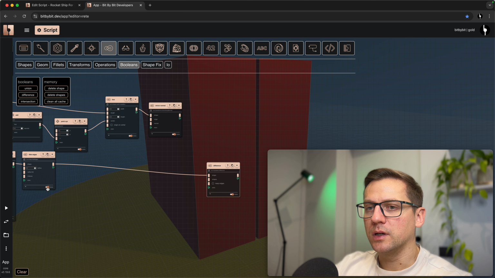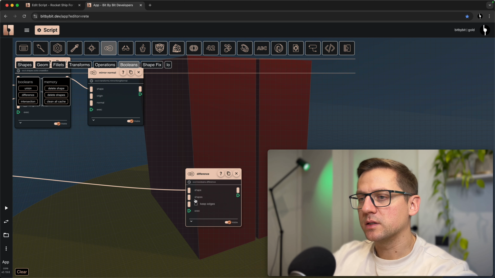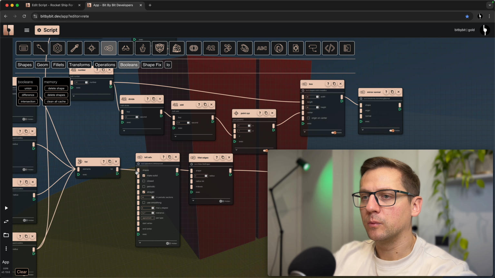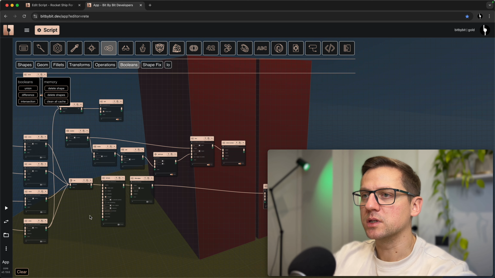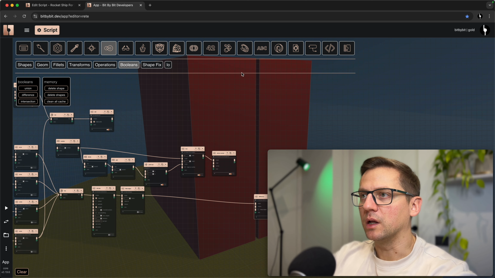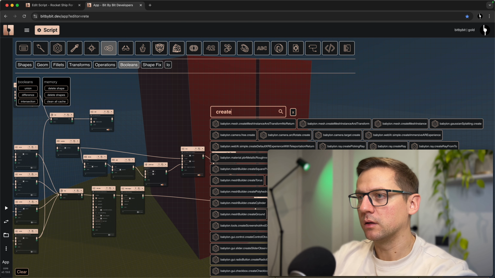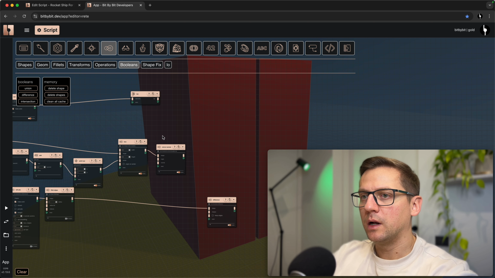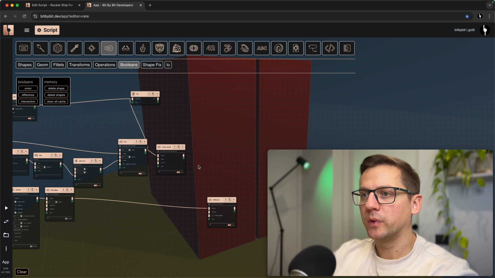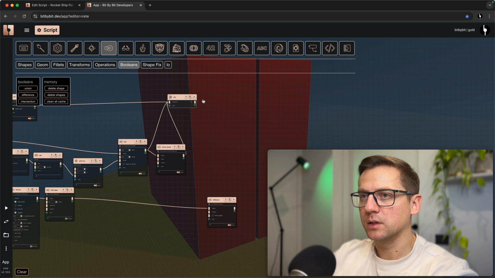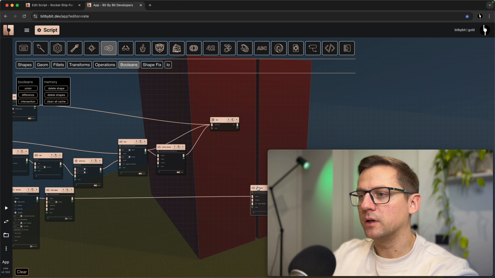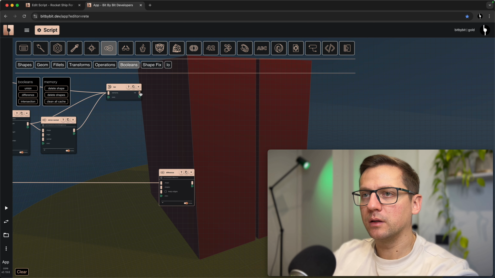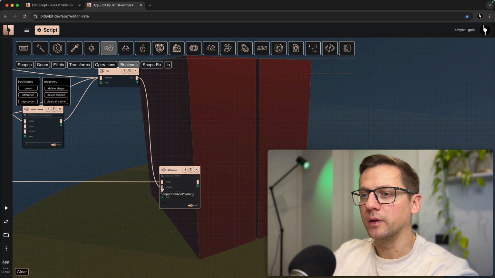And also let's hide it now. Another thing that it expects are the shapes. And we saw that already, right? We had it in the loft. We had shapes and we needed to create a list. So this time is no different. We need to create a list, and I will just say create list. Let's do that. Let's add the loft that we've created before. Let's add the box that we've created and the mirrored box as well into this list. And now I will just organize the script a little, and we will connect everything into the shapes.